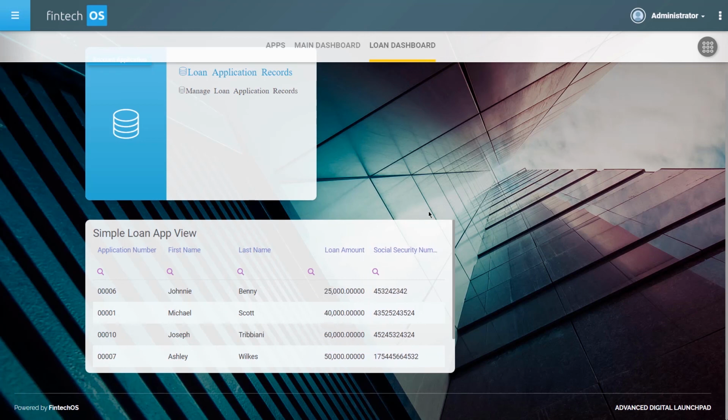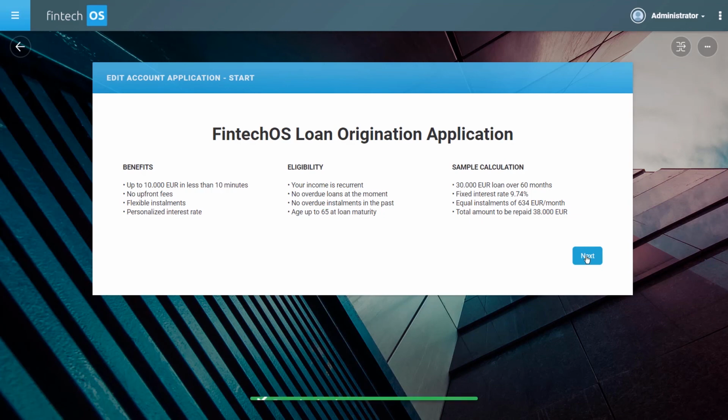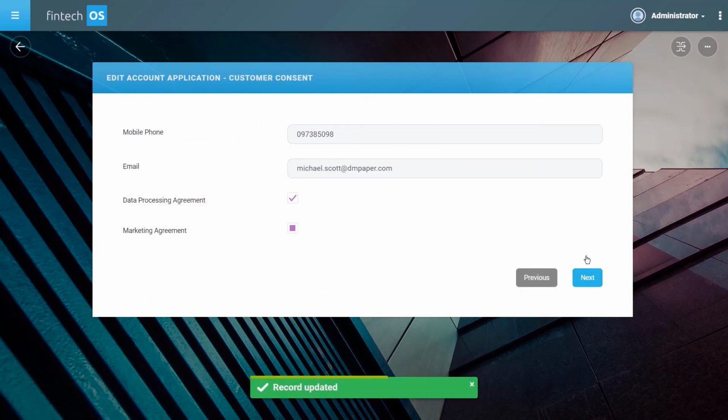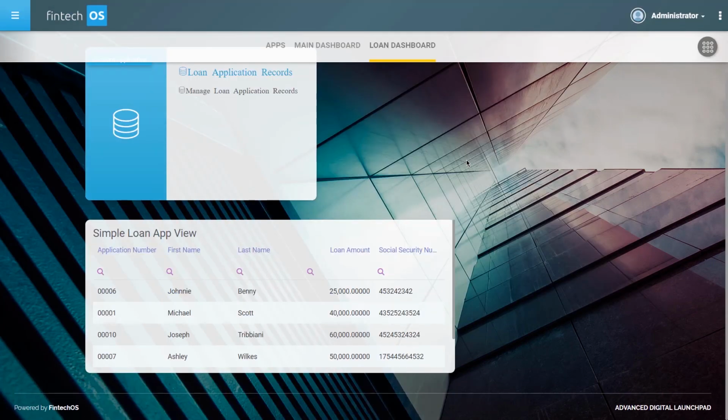However, the main difference is that basically you cannot insert or remove any of the records, okay? You can access them, right? So if we click on Michael Scott, as you can see, this is our form-driven flow, and basically we have all of the information laid out in here. But if you only want to visualize the records, especially for a simple view such as this one that isn't the default view for your entity, this is the way to go.